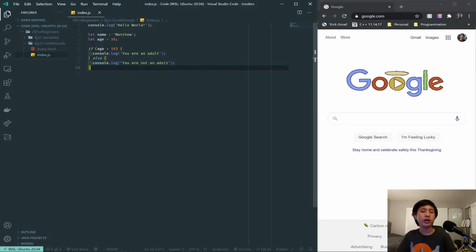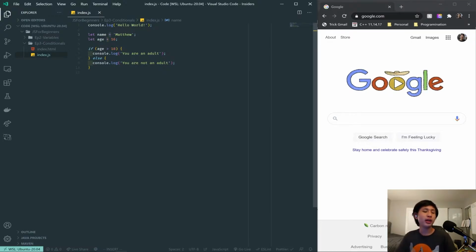Now another thing I wanted to get to really quickly was that I wanted to dive a little bit deeper into these variable declarations here. So in JavaScript, like I said, the way you start to declare a variable is you type in let. That's just the way of telling your code, I want to make a variable. Then the next portion is the actual label or the name of the variable. In this case, it's name, and in this case, it's age. And then after that, you want to have an equal sign.